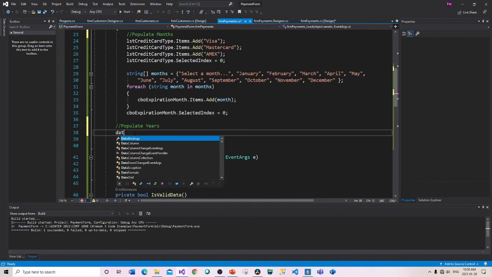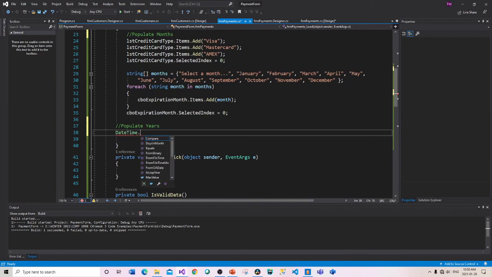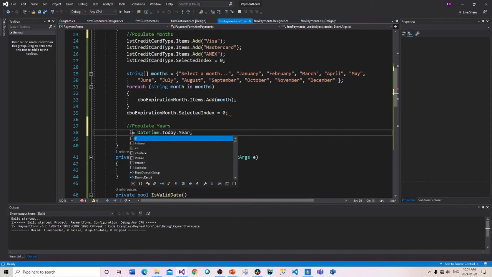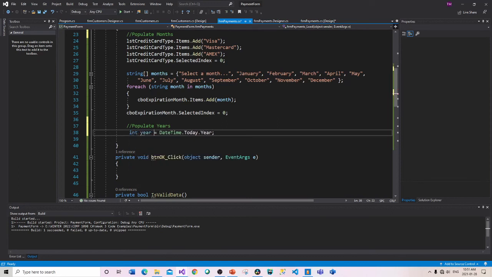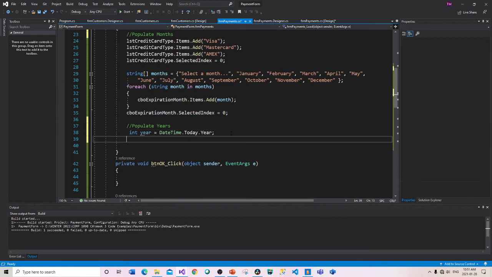So to get the year, the first thing we want is our date time. So date time is the first one I want, but I want today. And I want the year. Okay, and end that off with the semicolon, but you know, great, I've got that, whoop-de-doo. All right, let's put that into some meaning that we can use, because I don't want to rewrite that entire code again. I want to assign all that information, the date and time of today's year, into an integer called year. All right, and so we'll go down to the next.